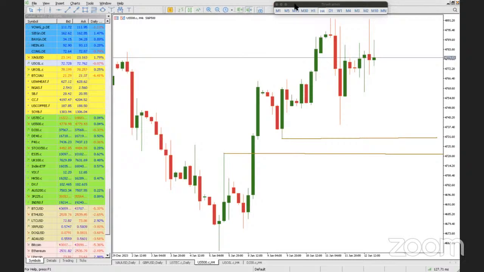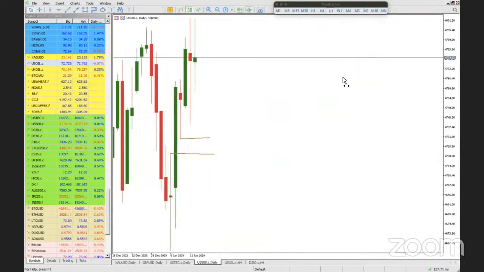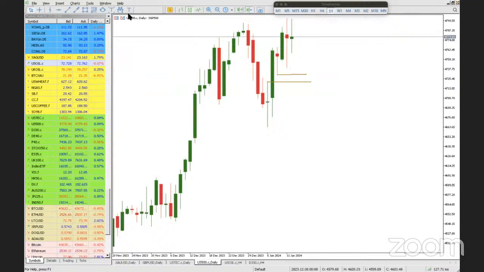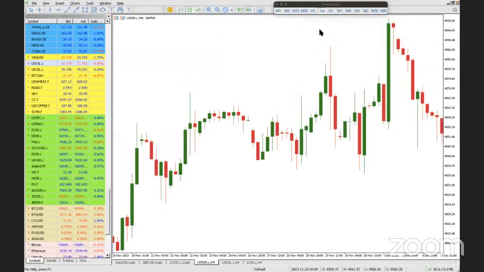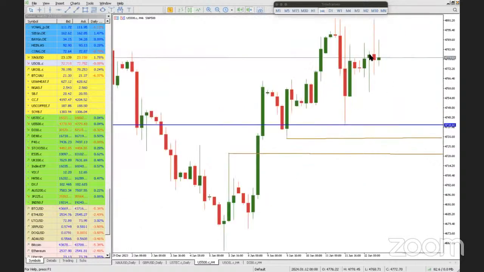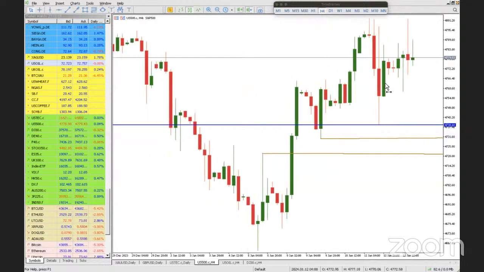Where is the daily low for yesterday? Let me mark that one. Daily low for yesterday is here. So if price does not close below daily low, we are going bullish. This is the daily low for yesterday, this blue line. So if price cannot close below this blue line, we are going upwards, right? But if price comes down and closes below this blue line, it means that price has taken it for tomorrow.